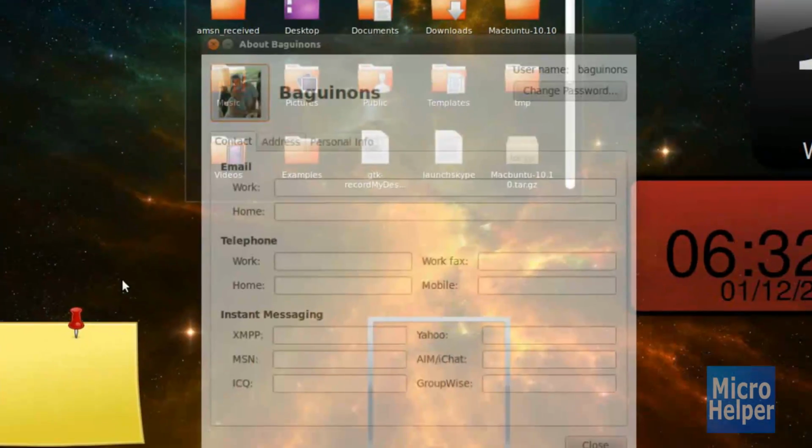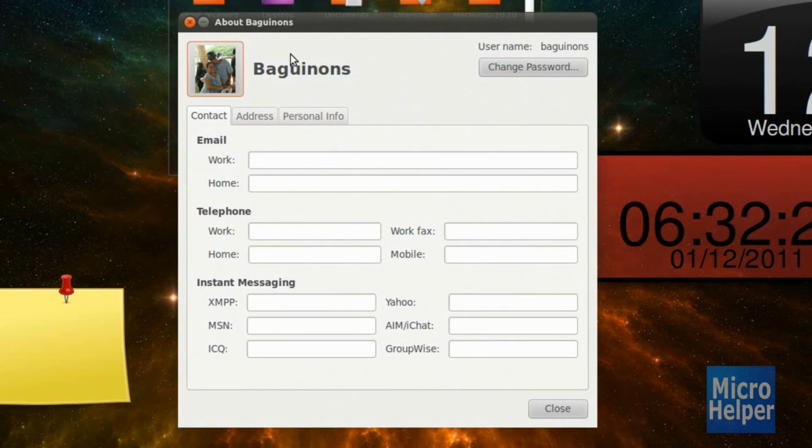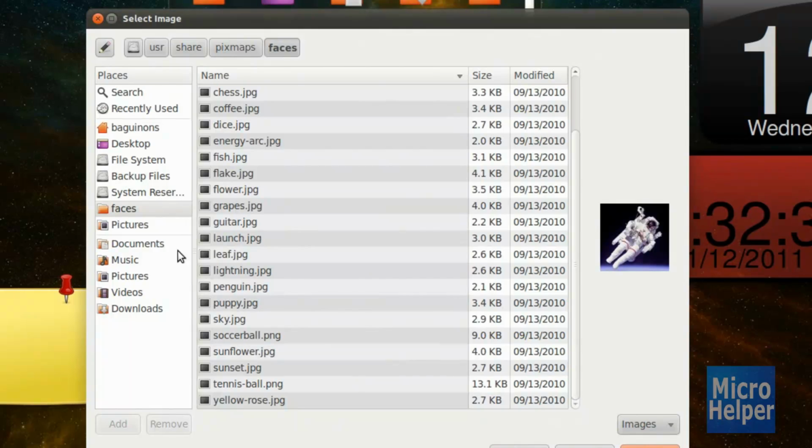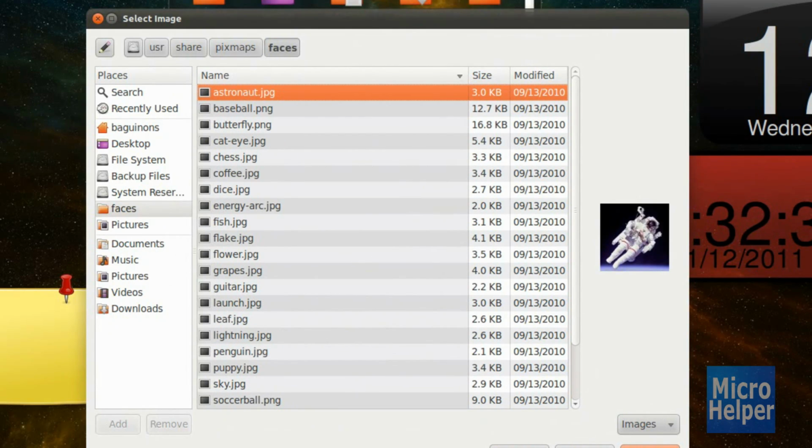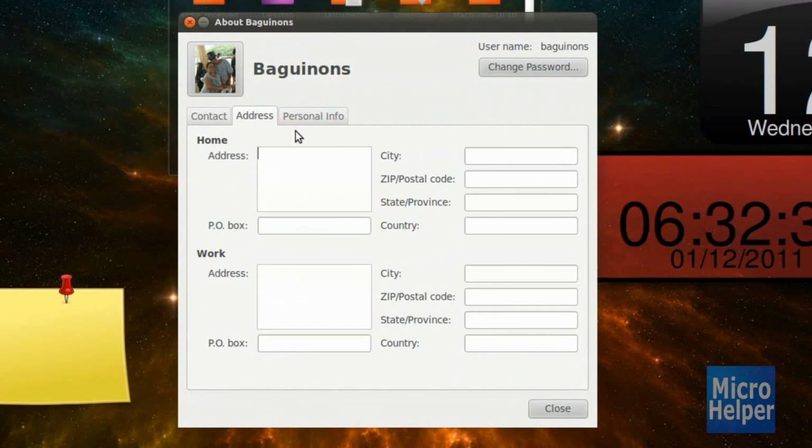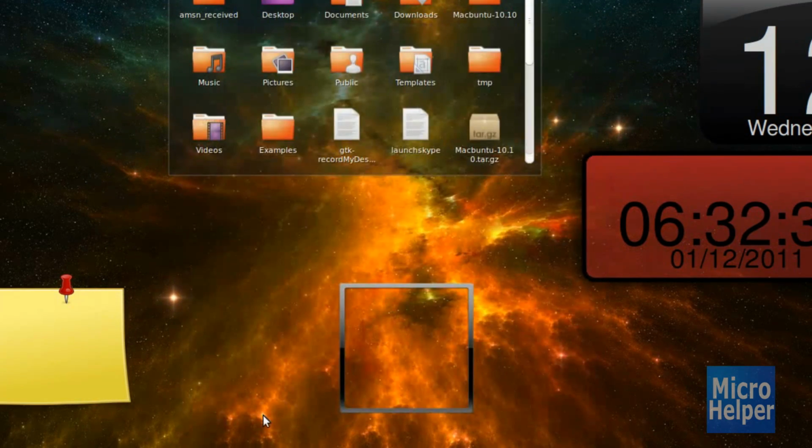About Me. Once you open up About Me, you just click on this icon near your username. Mine is Begins because that is my last name. So if you just click on that, choose a photo anywhere, or you can go to your pictures. And basically that's just it. You click on Open, and yeah, you have your picture, close, and when you log out of Ubuntu you can check it out. That's basically it.